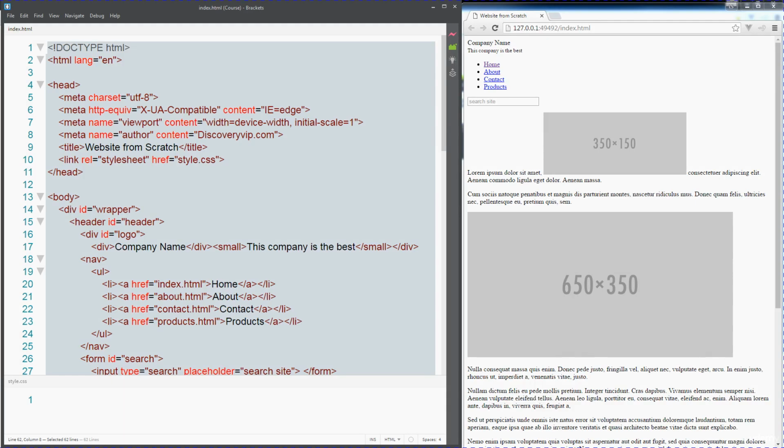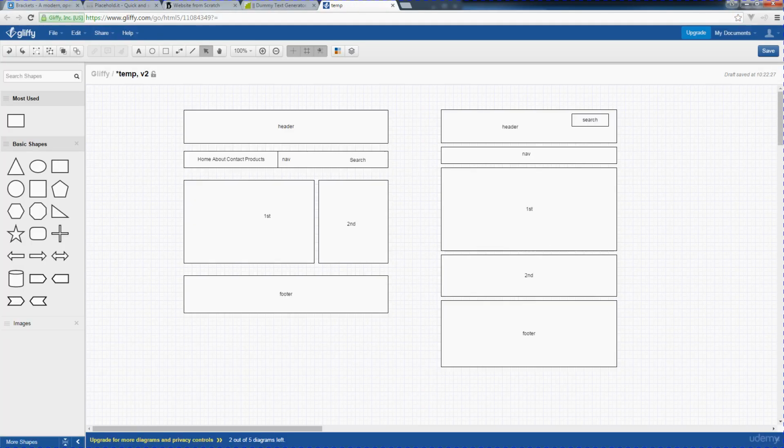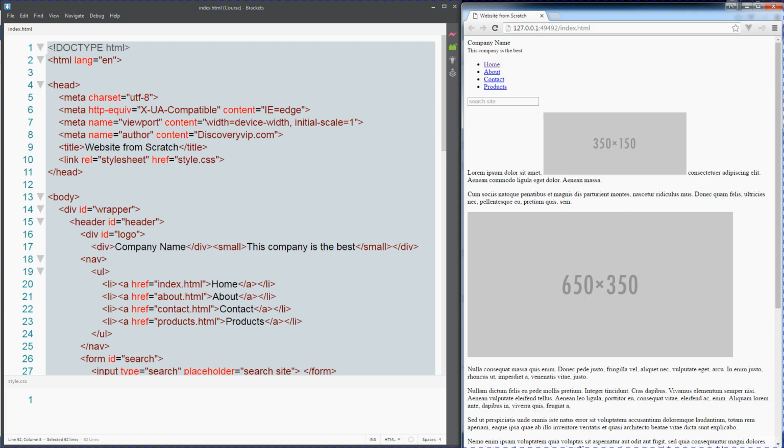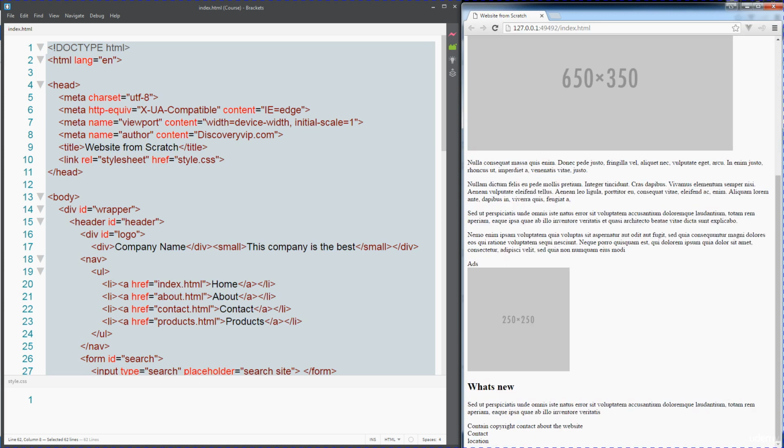In this lesson, we're going to be applying CSS to our website. So when we look at our original design here, we've got kind of the same idea, but it doesn't look anything like what we want it to look like, the layout. And this is where CSS comes in. It allows us to transform all of this, just text, images, and elements, into a more usable format.